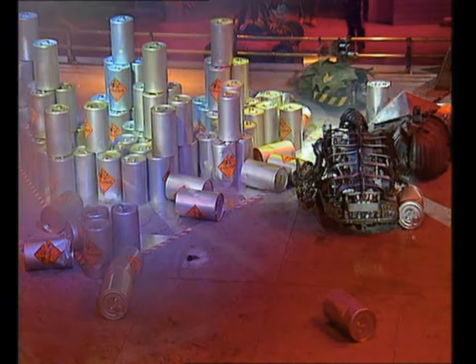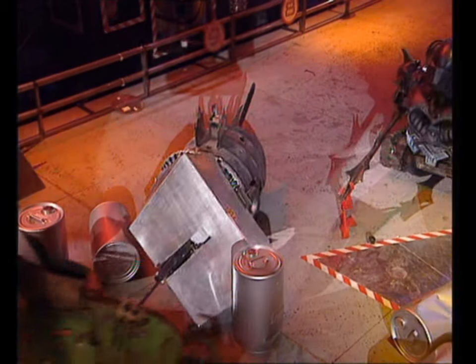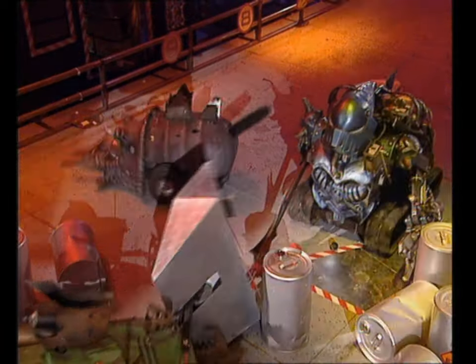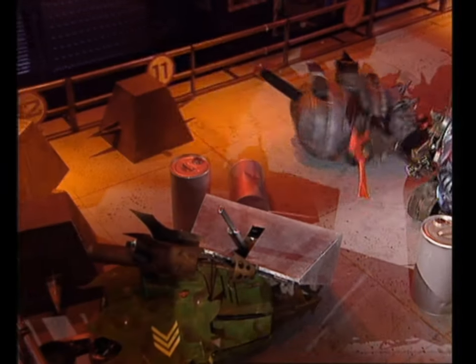Ruffling the feathers of the house robots, and they seem to have gone berserk. They're angry. They want revenge. A demolition demon is bearing the brunt of their anger.